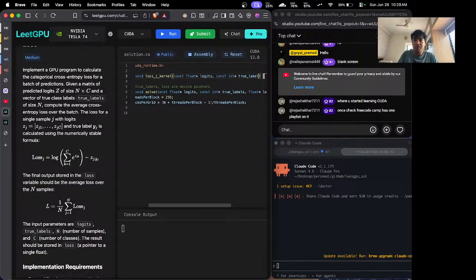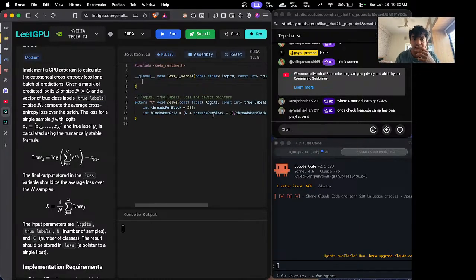True labels float. Float star loss array. The way I'm thinking will make more sense in a while if it's not making sense right now.